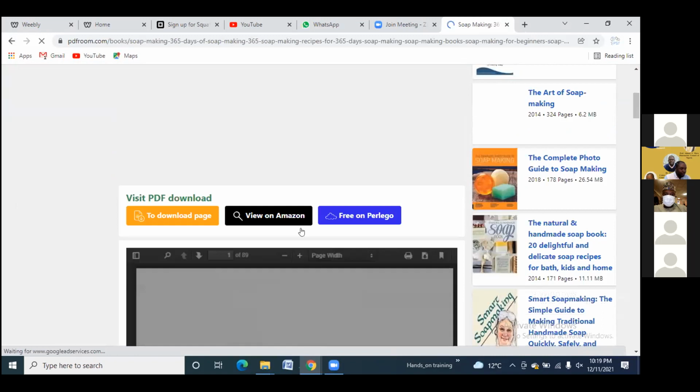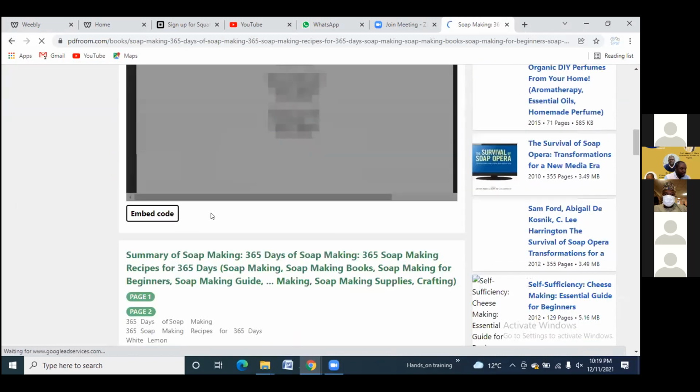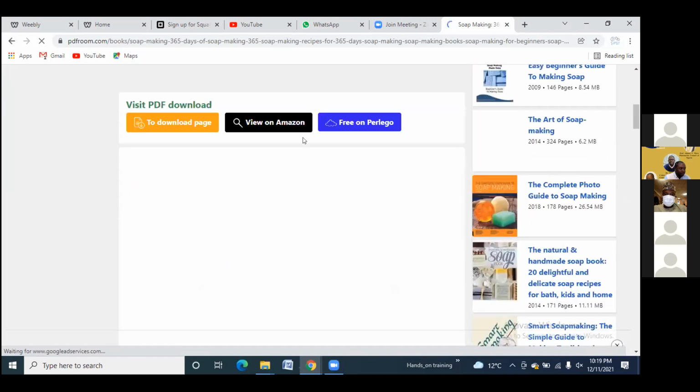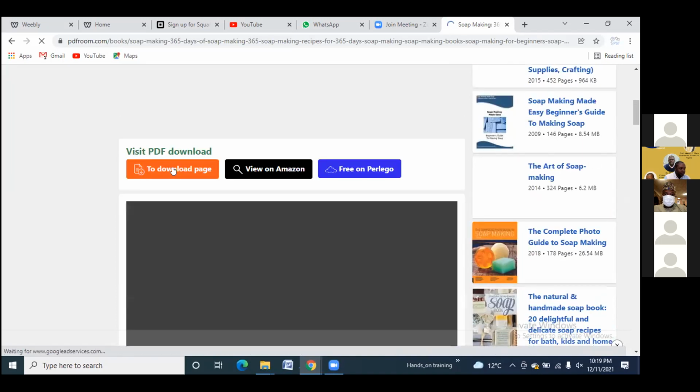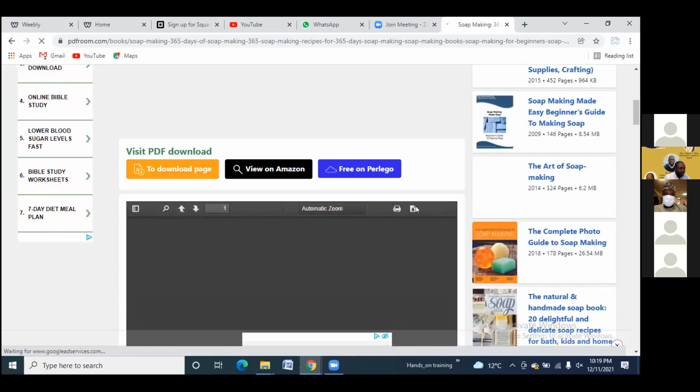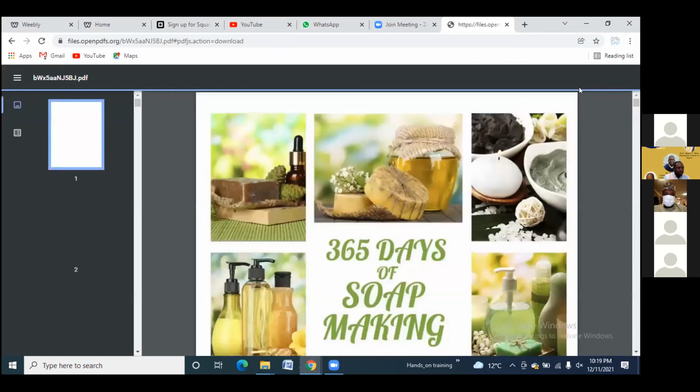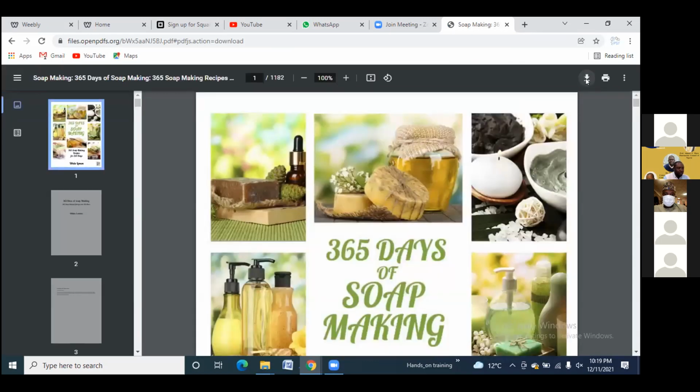All right, review. I just want to use this as an example too. If you have a PDF in your system, you can just use it straight.